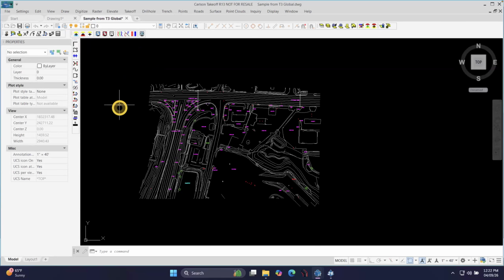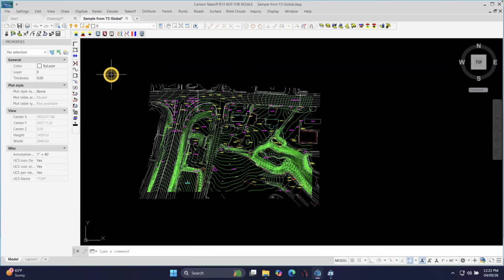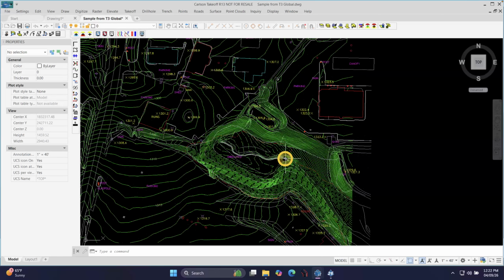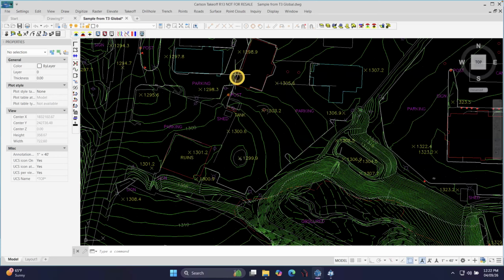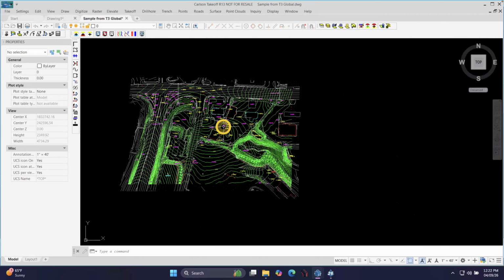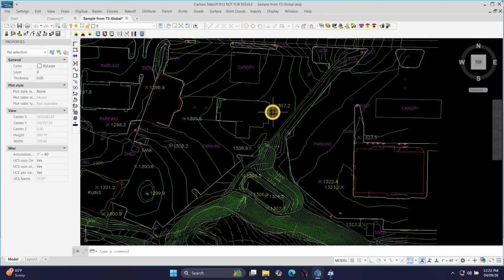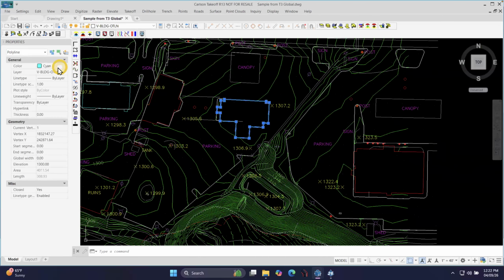All right. So the reason I'm pointing this out, and I'm going to turn on design and other. So the system has gone through and assigned those different colors. They're all green. They're all either this blue or red because it has no elevation. And those are specific colors. So if I select this, I see that color is cyan. It doesn't matter that it's on V building outline, which has a different color, probably white.